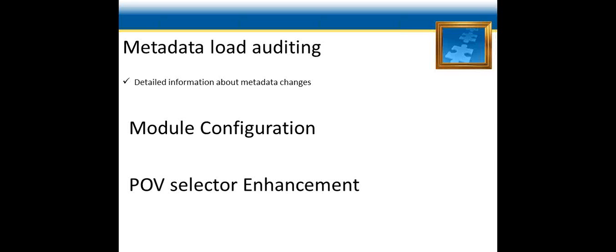The next feature is the POV selector enhancement. You can set option for displaying dimensions in the POV bar. You can display dimension long names, dimension short names, or select not to display dimension names. You can display dimension labels, description, and icons and wrap the POV. You can show, hide, or reorder dimensions. These POV bar options can be saved and applied to other modules.